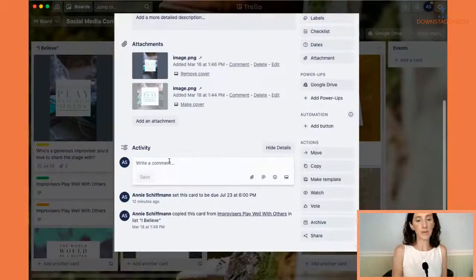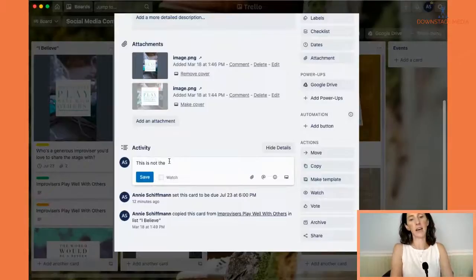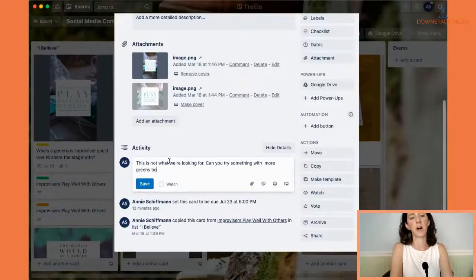If you do have some feedback, you could say, this is not what we're looking for. Can you try something with more, I don't know, I'm going to say with more greens, because that's what our new initiatives and colors are.